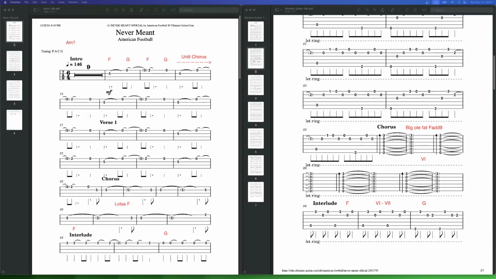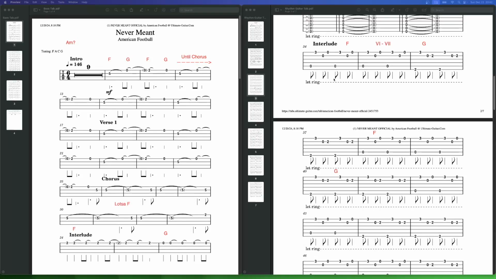So what's going on here? Essentially, all that's changing is, instead of bouncing back between F and G, it's staying in F, and then the lead guitar is actually playing the same thing that it was during the intro and the verse. So it sounds like it's building towards something, and I think it's building toward this interlude.